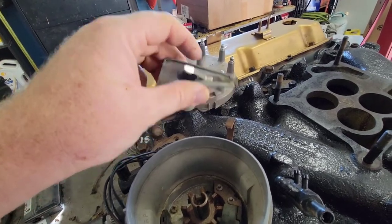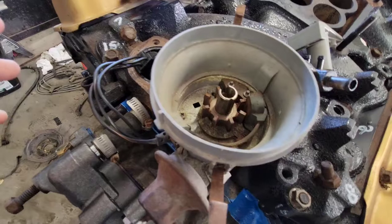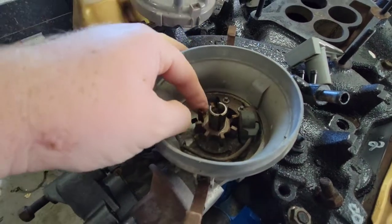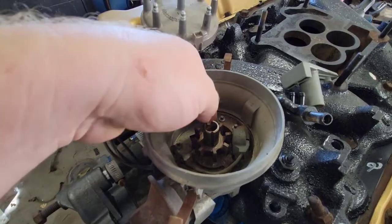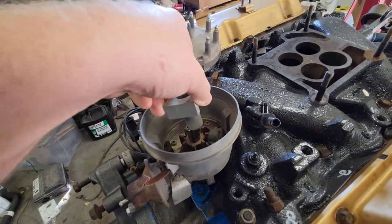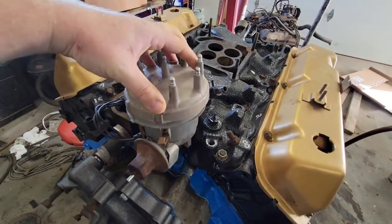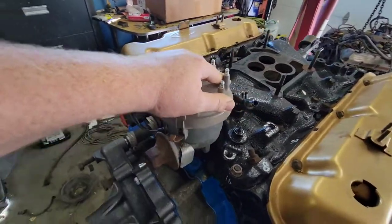That guy doesn't look too bad, but he's definitely corroded. But like the reluctor wheel and everything down there, I don't know how well that's all going to work. And there's just a decent amount of rust. I actually don't even know if the advance would work or not, but she might be locked up there. I do think once I get in the truck, I'm probably going to swap that stuff around, which will probably be tomorrow for you guys. I don't really know if I feel like doing it today. Like I said, I got a few little things to tidy up on it first, and then she's done.